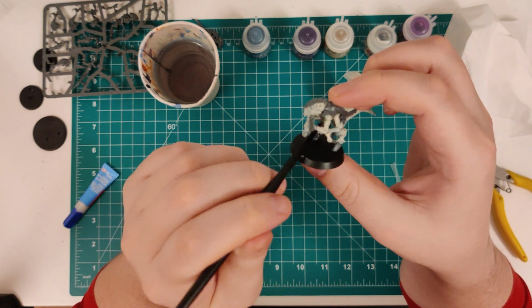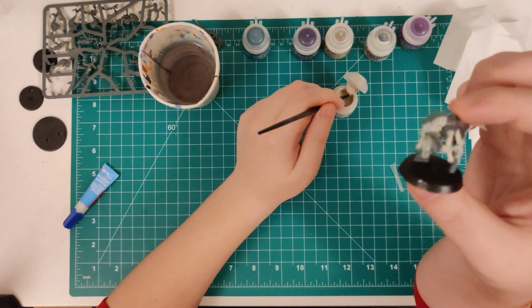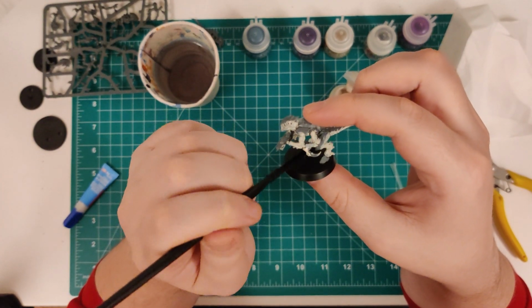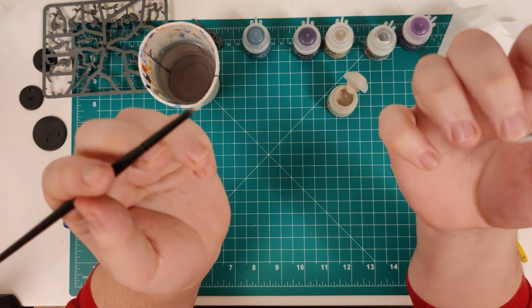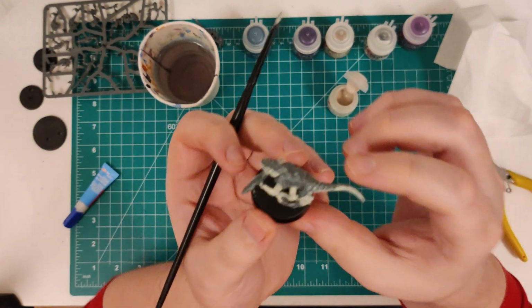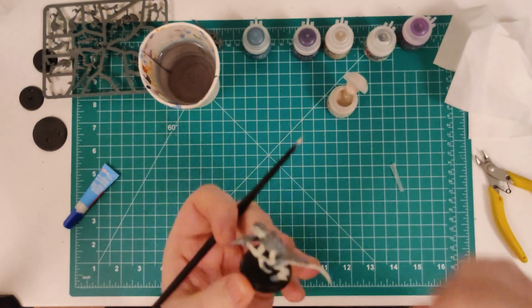And maybe the whole Warhammer 40,000 concept isn't your cup of tea. You might want something a bit more historical, or something a bit more fantasy, like easy fantasy as opposed to sci-fi fantasy, so Lord of the Rings. SPQR is more historical, just something like that. Okay, so there we go.